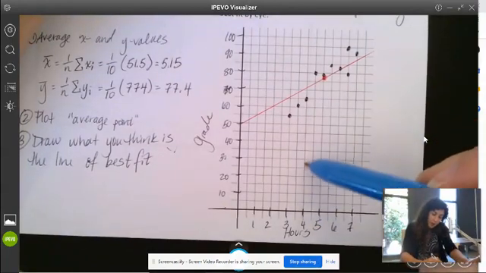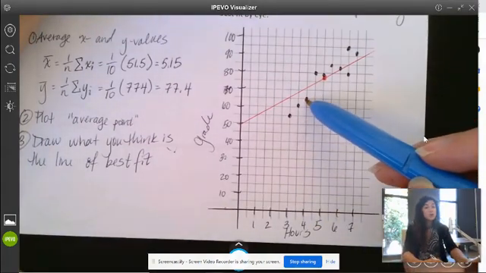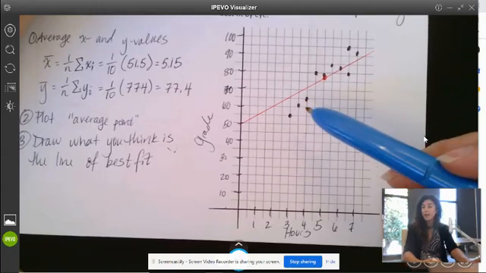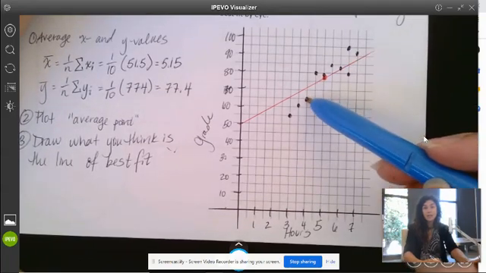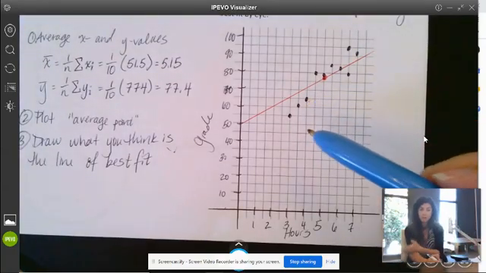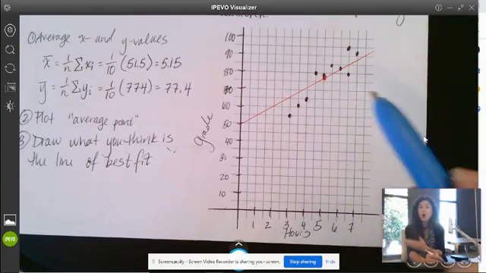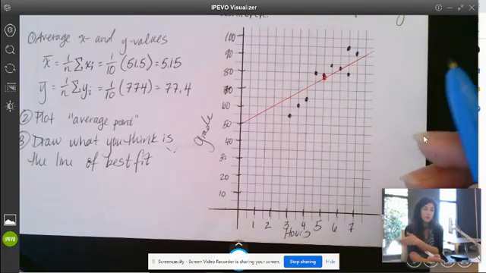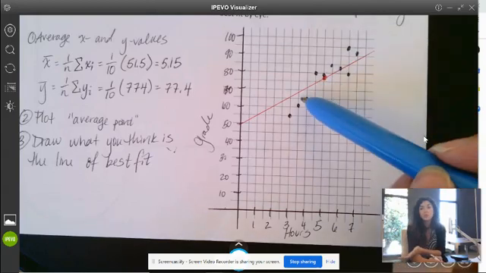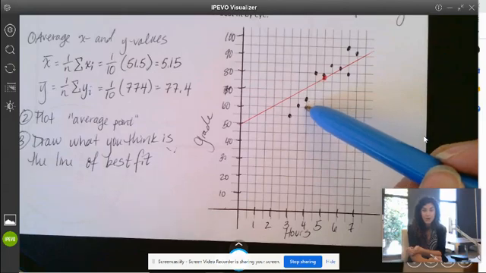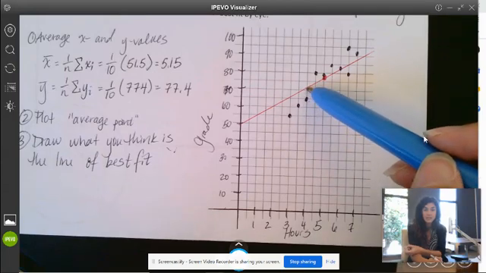So here, if I look at 4 and go up to my line of best fit, do not use the point that is already at 4. That is not the point of using a line of best fit. Do not use a data point. This is one example of a student who studied for 4 hours, but he does not represent all of the students who studied for 4 hours. The line of best fit is the line that you use to then predict all of the students who studied for 4 hours. So while you go to 4, you ignore this data point that already has 4, and you have to use this line right here.